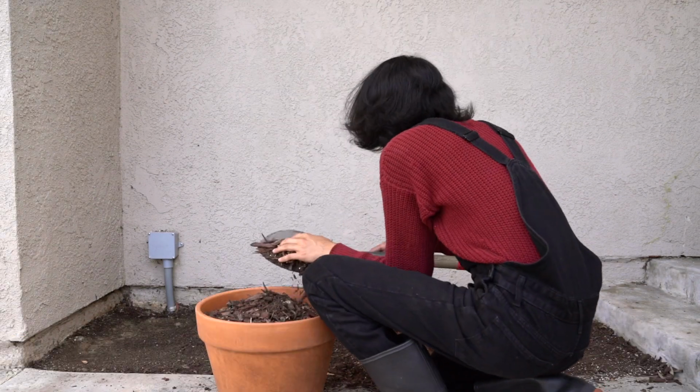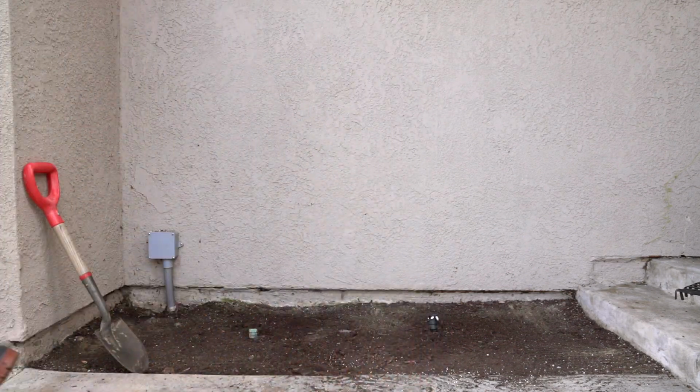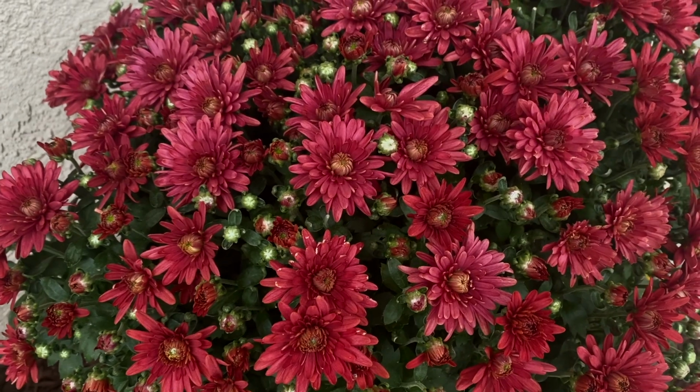This is the other small planting bed next to my front door that needed to be worked on. I put some new mulch down and potted up these three gorgeous fall-colored mums in these terracotta pots.